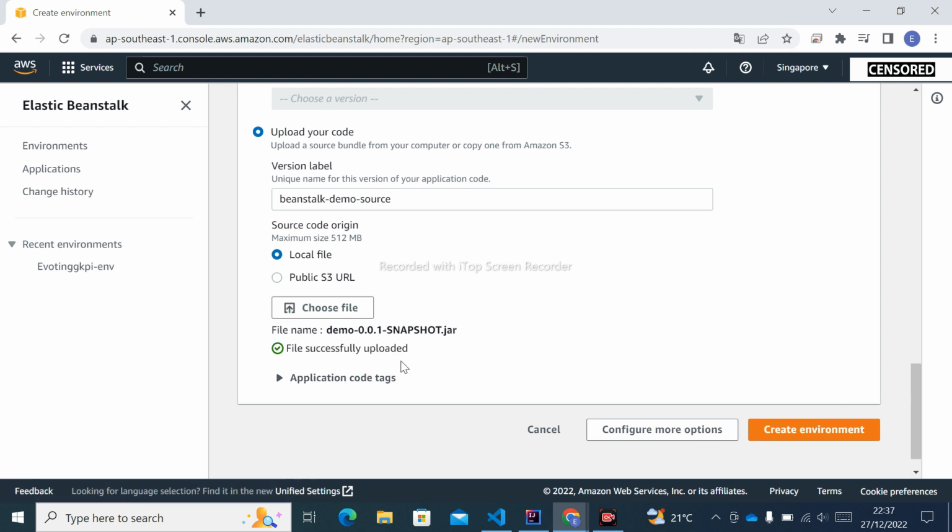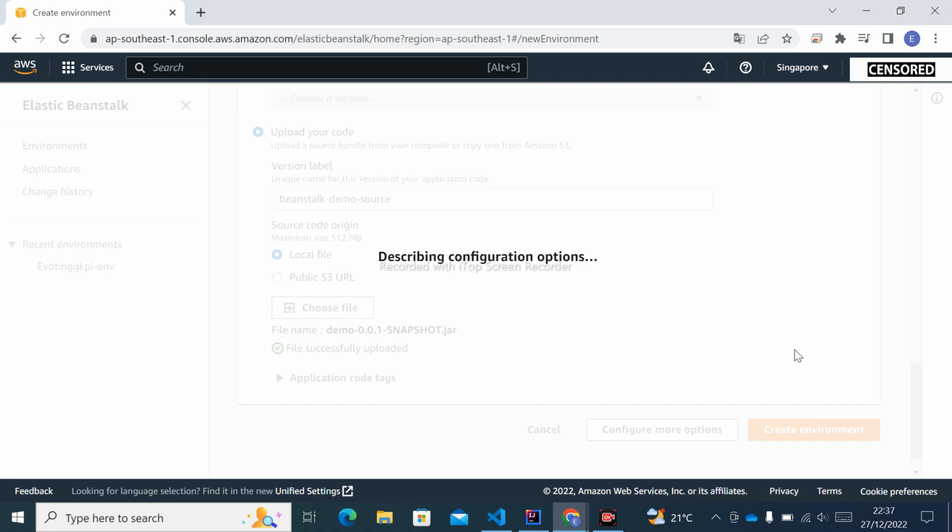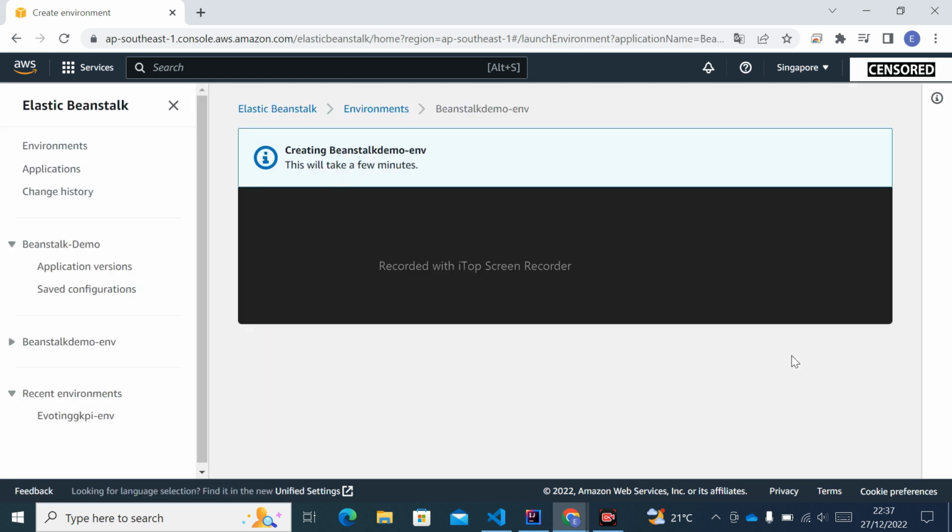File successfully uploaded, and then I'll click create environment. Wait until the environment process finishes. This will take a few minutes. I will be back to you when it's done.